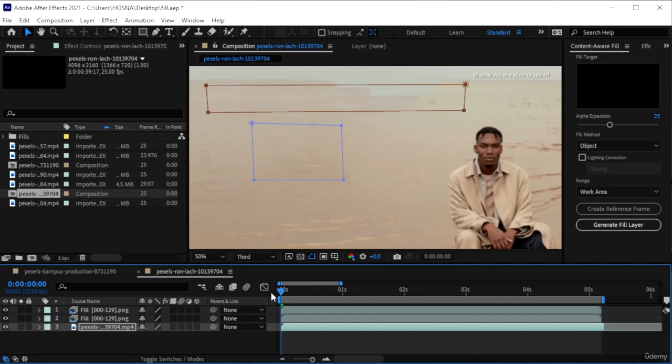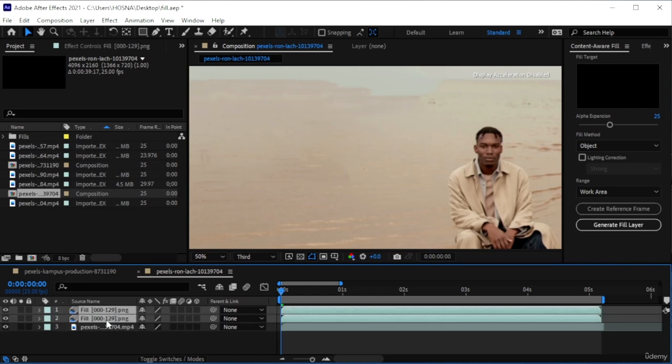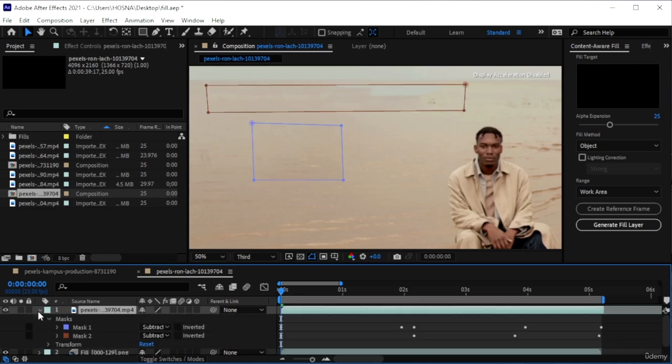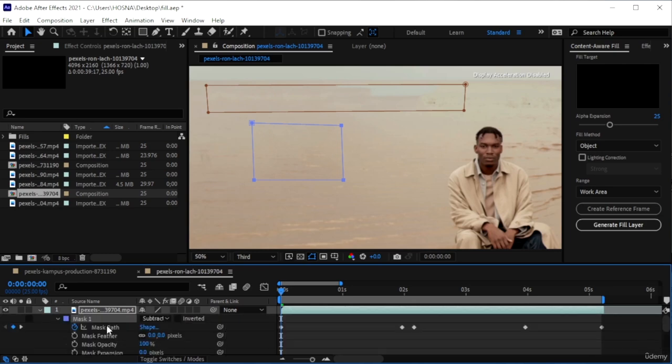All right, I'm going to close this and we're just going to bring both of these fill layers below the video layer, like that. Then in the video layer, I'm going to open this up, go to mask 1, hit M twice, and feather out the first mask.